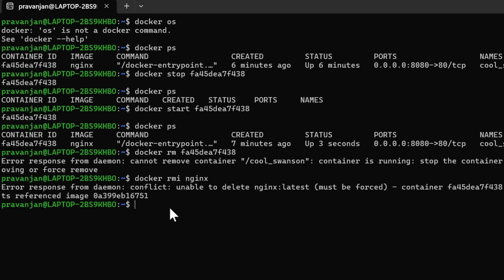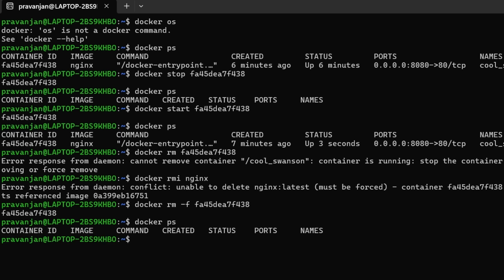So we have two options here. We can stop this container and then remove the container, or we can force the removal. Let's try that. docker rm is the command. For all the commands, you can check the website, where you will have all the options and all the details about that command. So docker rm -f and the container ID. Let's copy it. Now it's removed. If we check docker ps, no container is running. Okay. Now let's move on to the next one.